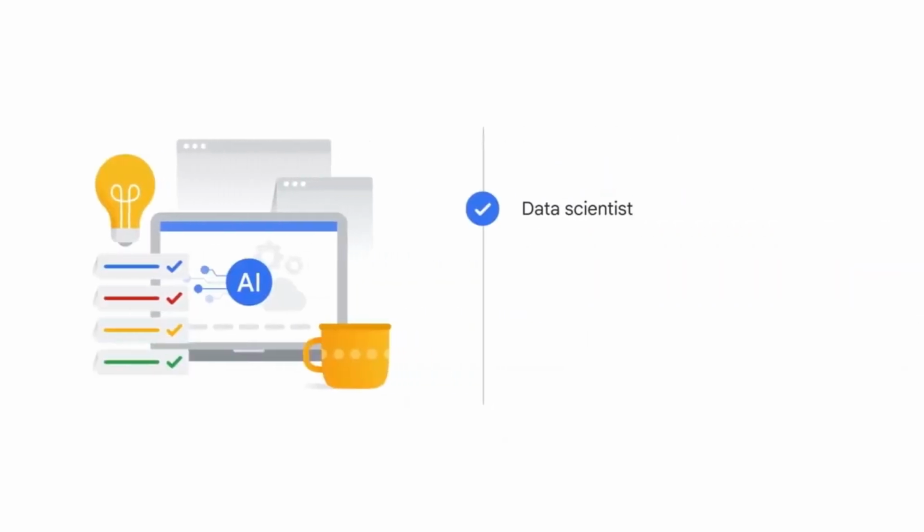Now you know why you can trust Google for artificial intelligence and machine learning. The next question you may have is, how do I start? Assuming you are a data scientist and you want to develop an ML model from beginning to end, what options do you have? Say you're an ML engineer and you want to build an ML pipeline to automatically monitor the model performance. What tools do you have? Or perhaps you're an AI developer who would like to leverage generative AI capabilities in an application. What products can you use? You'll find all the answers in this course.